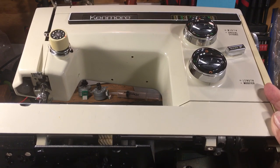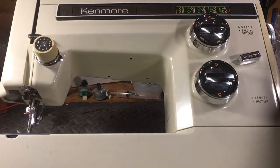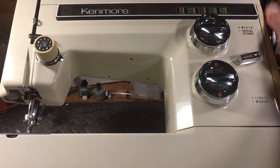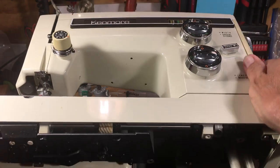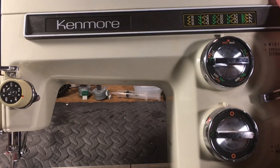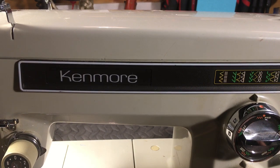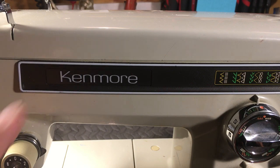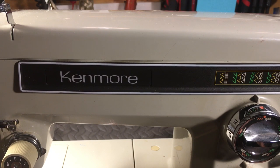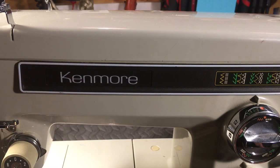So the 158.16900 — always check it. Turn the hand wheel, see if you feel the bind. If you feel the bind, it has a broken gear — don't buy it. That's just my opinion, but opinion is a collection of facts based on experience. My experience with this machine: don't buy it. There are just so many good Kenmore machines made in Japan that don't have a drop-in bobbin — the 15-class, either front or side load — and they'll serve you quite well.